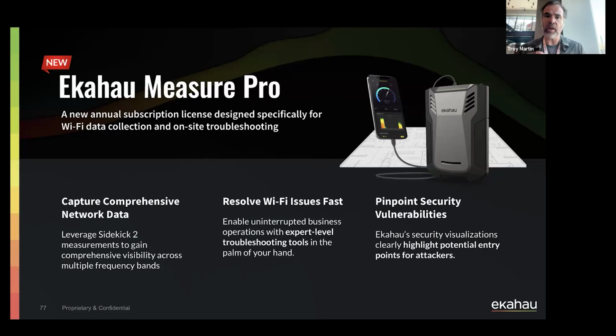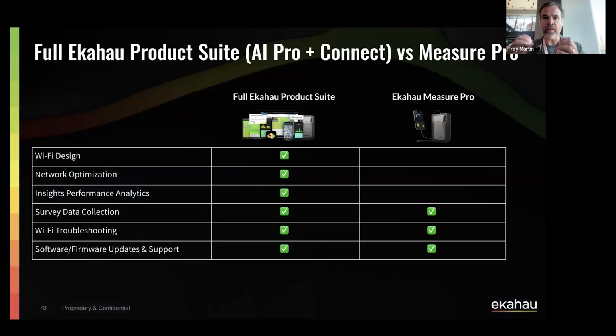These are the ones going to a lot of remote sites, doing data collection. They don't necessarily have the full-on wireless expertise that the experts back in the corporate office do, but they're out there collecting data. For those collecting data, they don't need to do full-on Wi-Fi designs or in-depth, super detailed heat map analysis of what's happening in your Wi-Fi networks. They just need the capability to go on site with their Sidekick 2 and collect that data.